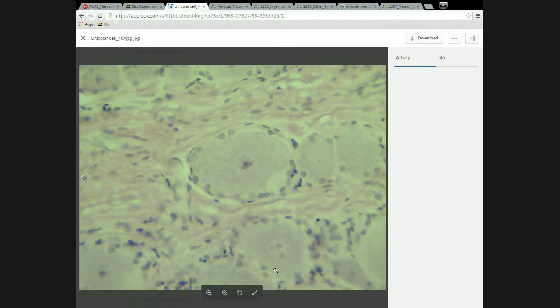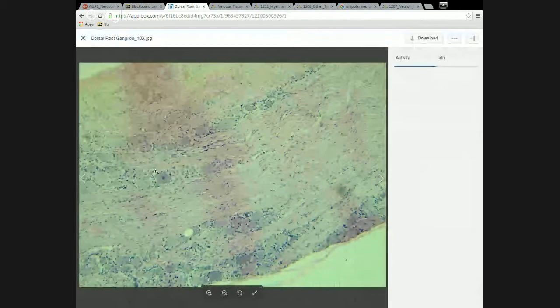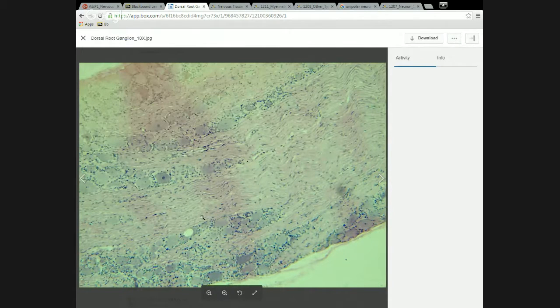But there is some variation in cell size. And actually, if we go back to the 10X version, if you look closely, say down here, we can see the nucleus in that cell. So we must be cutting pretty much through the middle of it. And that cell is definitely smaller than this cell up here. So again, size probably is directly related to the length of the axon, what this particular thing is connected to.